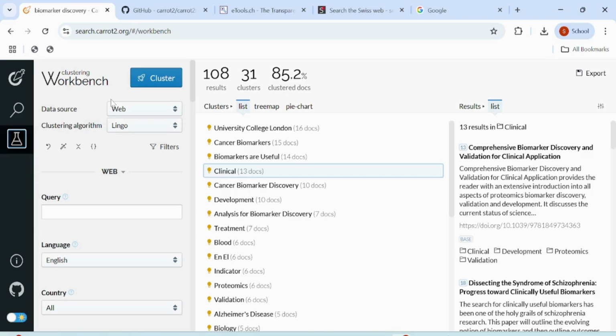Clustering workbench clusters content from local files in JSON or Excel format, SOLR or Elasticsearch, and it allows tuning of clustering parameters and exporting results as Excel or JSON. Okay, so this is the clustering workbench.